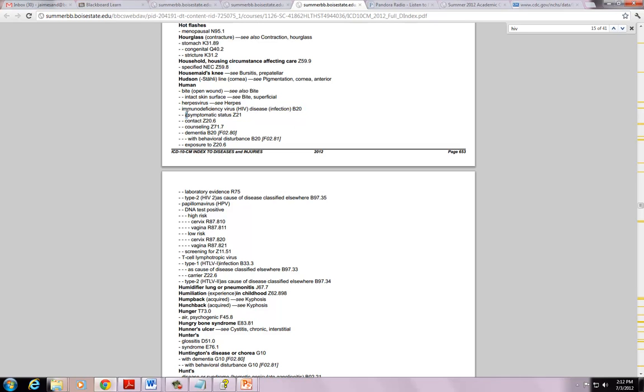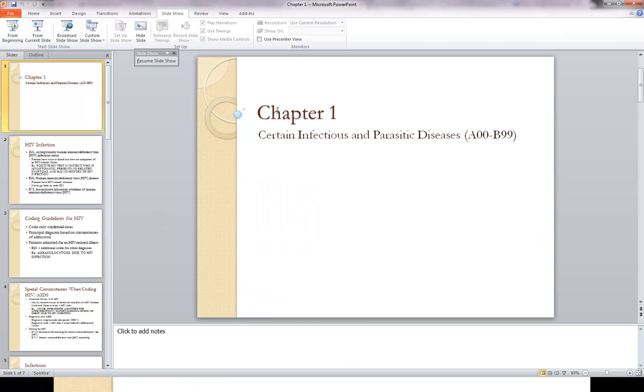And then here, like where you initially start when you're just HIV positive, asymptomatic status, the Z21. Okay, so you do have to be aware of the terminology there when you look this up. The patient's either going to be B20 or Z21. A patient's not going to have both of those codes on the same record.